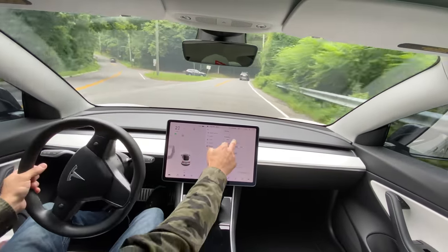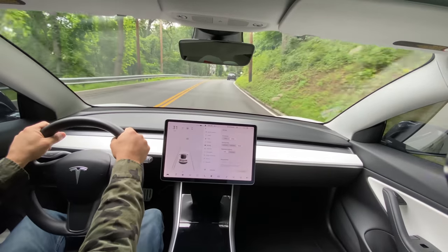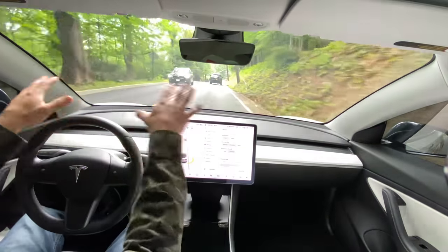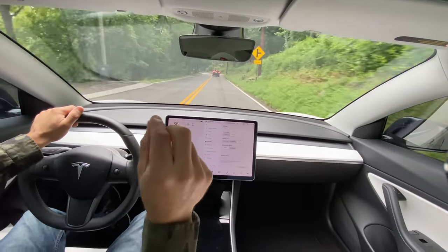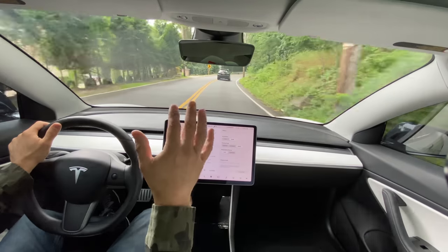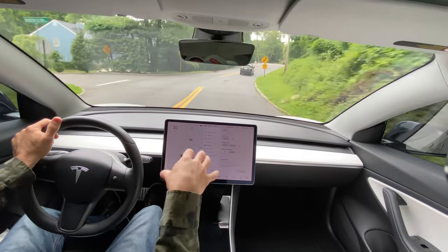We're still in Chill mode — let's go with Sport mode. Oh my god! I'm looking for paddles and a shifter and I don't have them. You hear this whistling turbine whine sound — I feel like I'm in the Jetsons cartoon. Oh my god, wow, that actually snapped my neck back hard. We've got to get this thing on the highway. This thing is going to deliver torque and power far better and more efficiently than any gasoline-powered car. I actually can't believe Tesla has made these cars so fast.